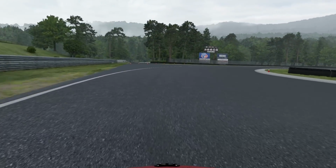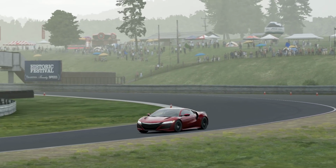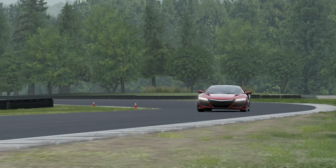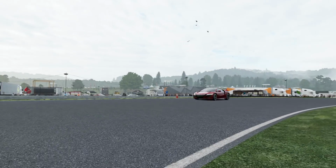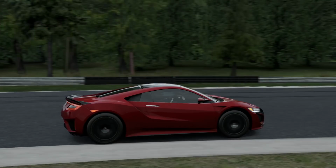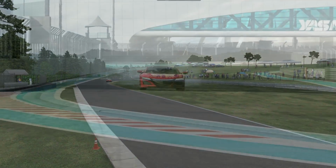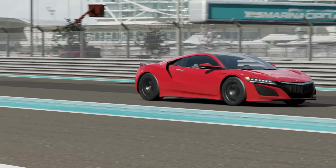I've talked about this a lot with the Centenario, where the big Lamborghini, as fast as it was and as quick as it was around a corner, there was just something missing. There was that exciting spark missing from the Lamborghini, and I am really very, very happy to report that exciting spark is not missing whatsoever from the NSX. It is incredible to drive, and that was at Lime Rock, a very, very twisty technical circuit.